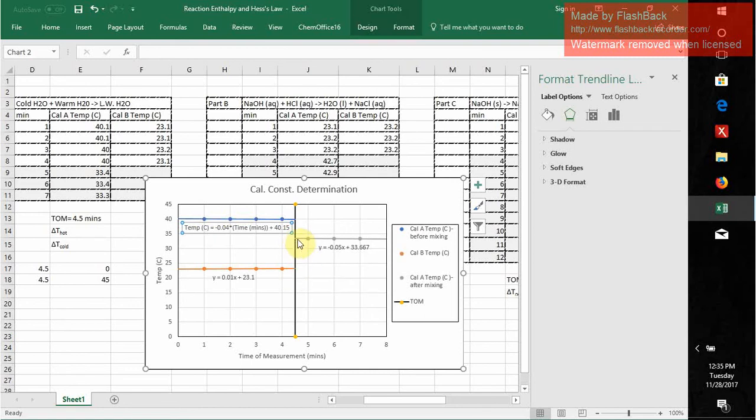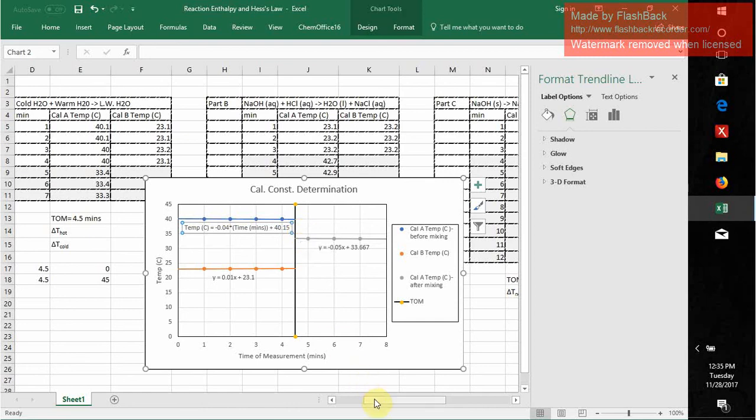Because this temperature is higher than this one, this delta T is going to be positive, whereas for the delta T hot component, the final temperature after mixing is less than the temperature before. We have this temperature minus this temperature. This delta T is going to be negative, and these signs are important.